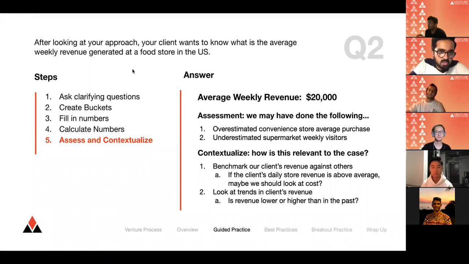Nilay's question: how do we choose whether we want to underestimate or overestimate metrics? That's a good question as well. I don't think it's necessarily a conscious choice. I think it's just an assumption that you make whenever you are choosing numbers. But it's good to be cognizant that it might be an underestimate or an overestimate. And sometimes, in a normal case where you're really doing market sizing and you have hours and hours to think about it, you might actually end up putting a range on it. So for the sake of a case interview, keep it simple. Pick one or two things that you want to talk about and just roll with that. I hope that answers your question.